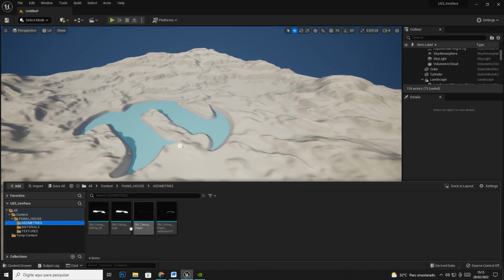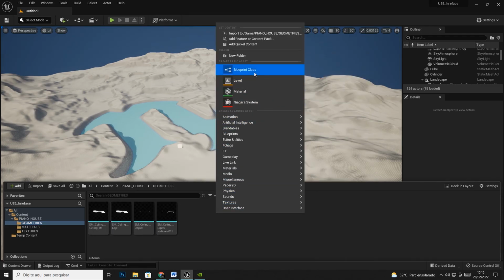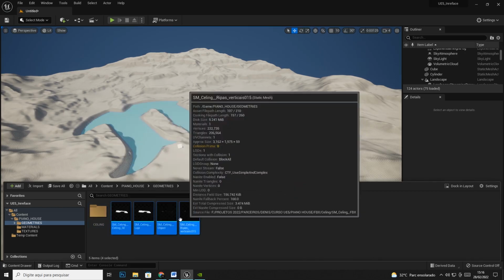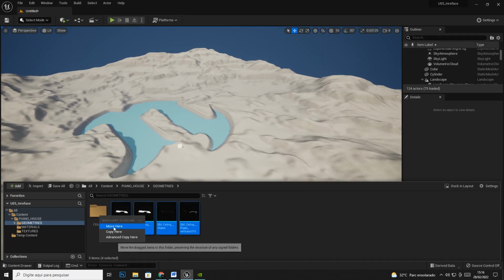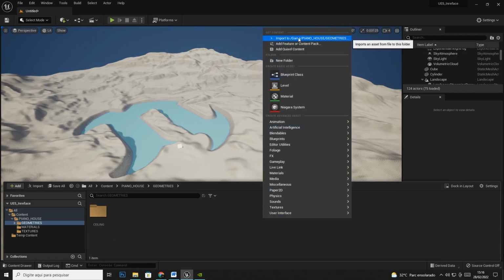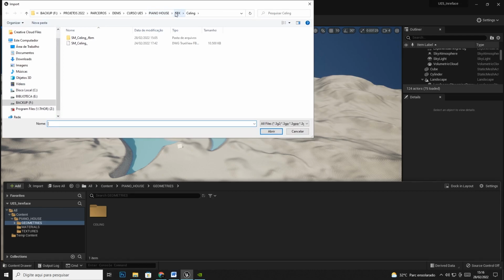Yeah, cool. Inside geometries, let's create the folders to separate things. Look, this first group of geometries, we can call it ceiling. Let's move the objects inside here. All right, cool. Let's import more objects.